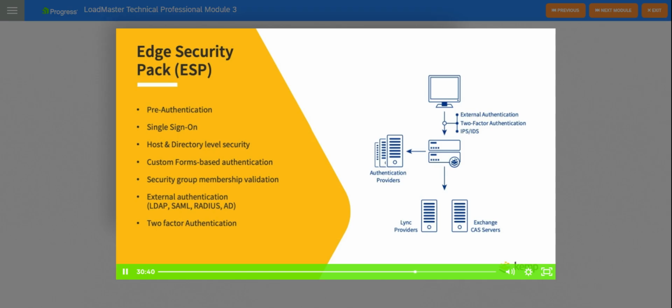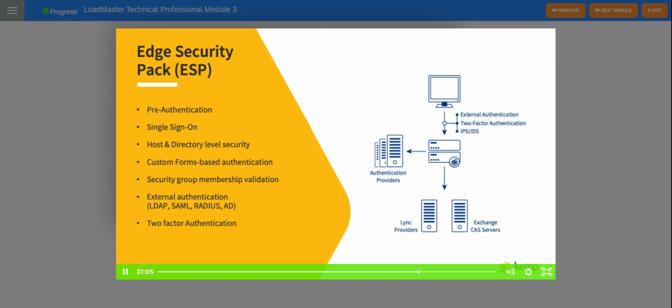essential. Since the TMG product is no longer supported, Kemp has extended the Loadmaster platform with Edge Security Pack, or ESP, to replace and enhance the functionality that was available in TMG. This separately available feature pack builds on the existing core technologies that have enabled successful joint deployments of TMG and Loadmaster in internet-facing Microsoft workloads.